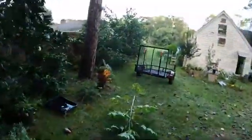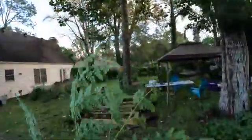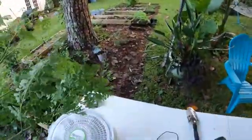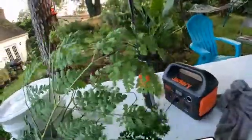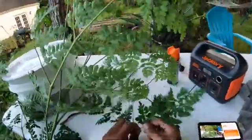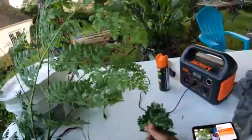All right, let's get back to the subject at hand, moringa. Like I said, I would take these leaves and make my way over here. Once I get here, I take the leaves and basically all I'm going to do is just strip them off. And you talking about some relaxation, y'all. It is straight relaxing. Just take it and strip it.